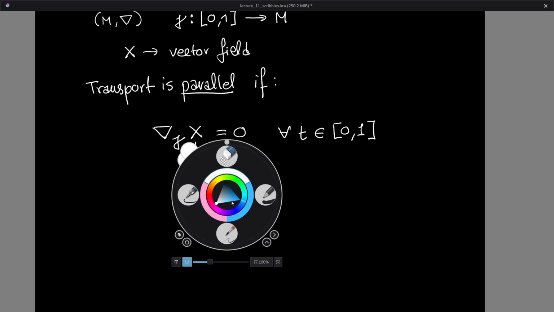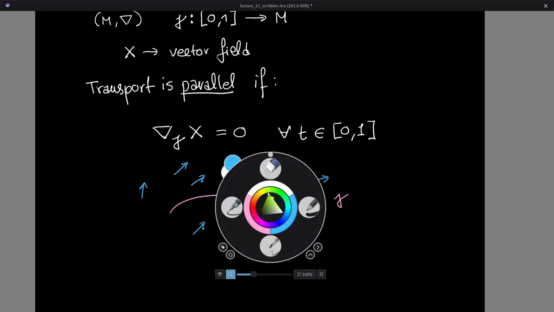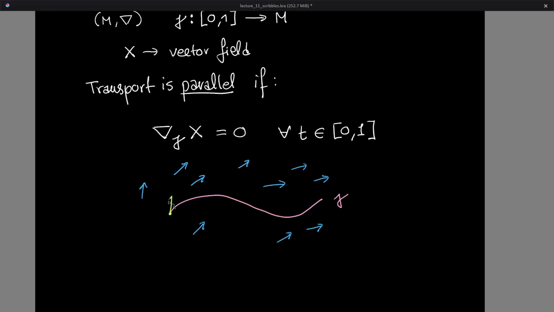So let me visualize this to make it more clear. We have this curve gamma, right? And we have a vector field that's defined everywhere, including outside of this submanifold gamma. So it's going to have these vectors assigned along the curve too. Let me put that in a different color. Let's do green. So these are the vectors assigned that are restricted to gamma. So this is X tilde, right?